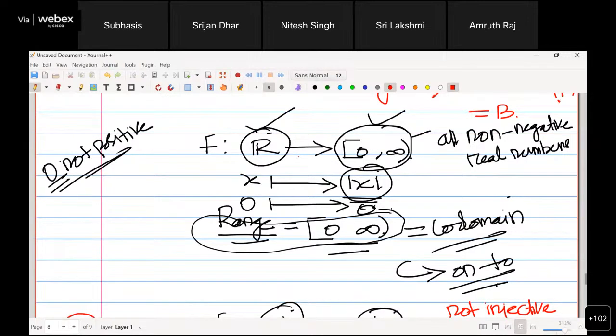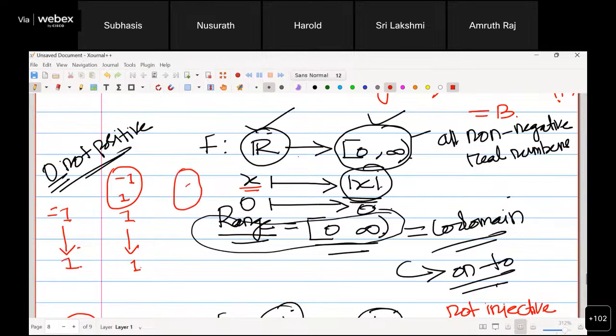So what about this one? Is this injective? No, I think not. It's not injective. If I take -1, what is the image of -1? 1 plus 1. What is the image of 1? It's still 1. So I have -1 and 1, but they are both going to 1, right? So this is not allowed. This function is surjective but not injective, right? Yes, sir.